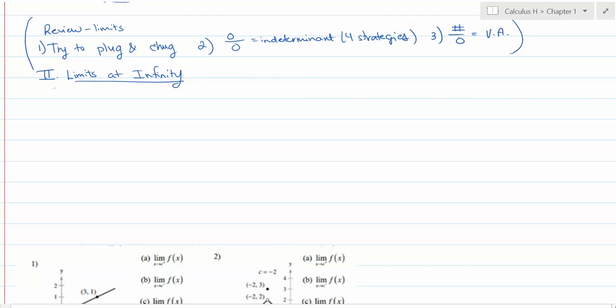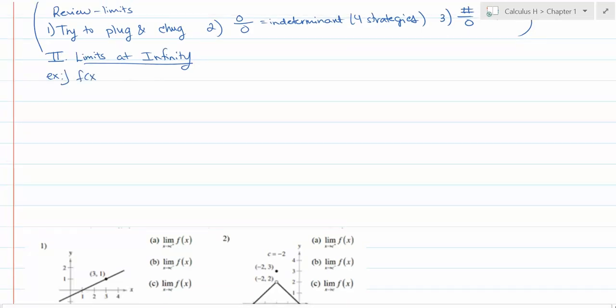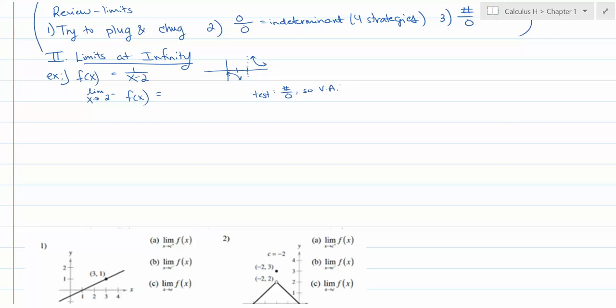If we have, for example, the function f of x equals 1 over x minus 2, we know the graph looks like we have a vertical asymptote at x equals 2. Okay. And if I were to ask you to find, for example, the limit as x approaches 2 from the left-hand side of my function f of x, what you're going to notice if you plug in 2, so I'm going to do it here on the side, let's test this out. If I were to plug in 2, I end up getting some number over 0, so we know that there's a vertical asymptote. Okay? And what you're going to want to do with vertical asymptotes is choose a value that's close to 2 coming from the left-hand side. So you're looking at the graph here.